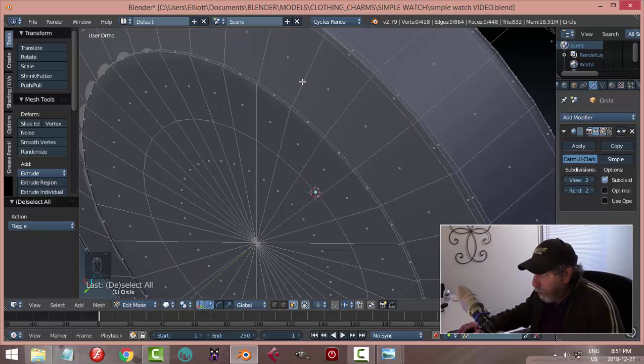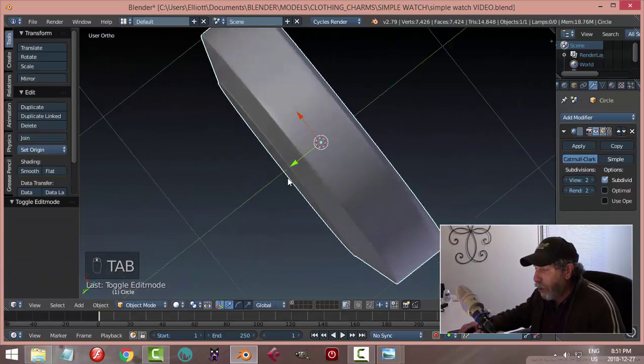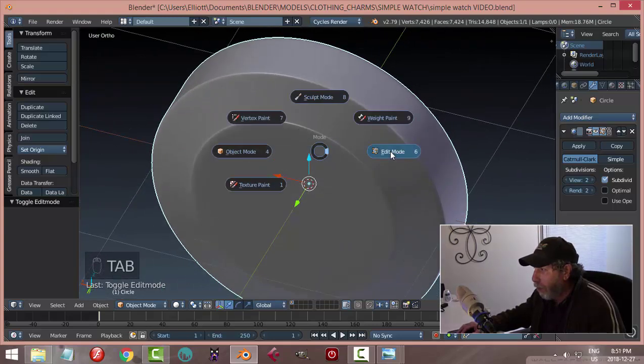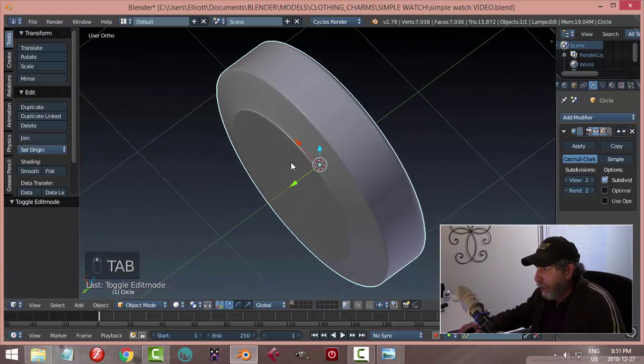I'm going to put an edge loop here, Control R, and I'm going to pull it close to that region. Now let's watch and see what that's done. That's sharpened that up. I'm not super pleased with that yet, so let's do maybe one more and see if we like it right here on this side. Often you'll go on both sides of an edge to get the effect you want.